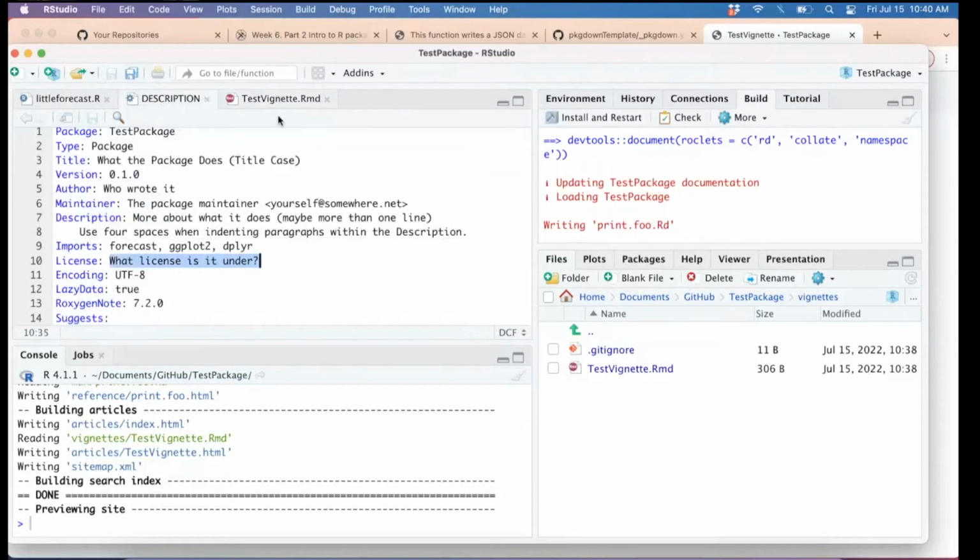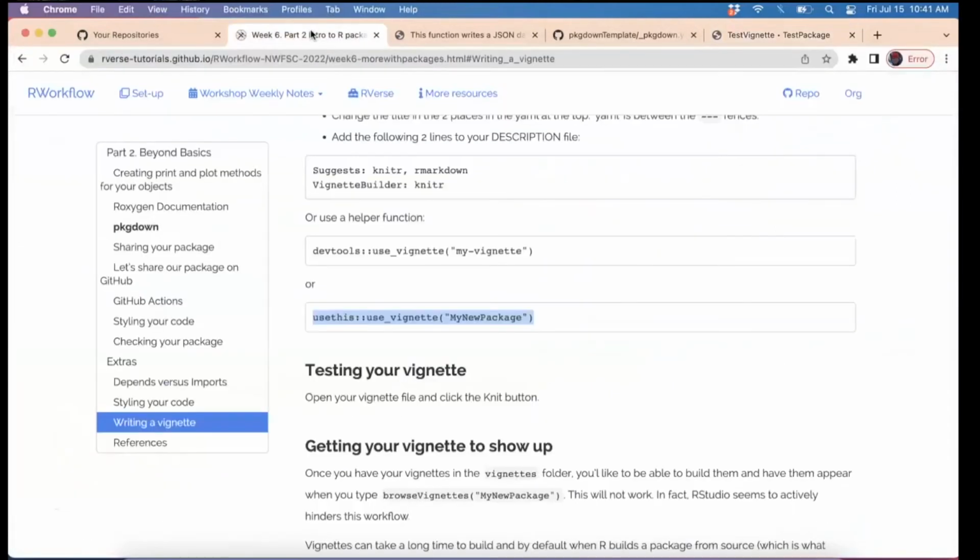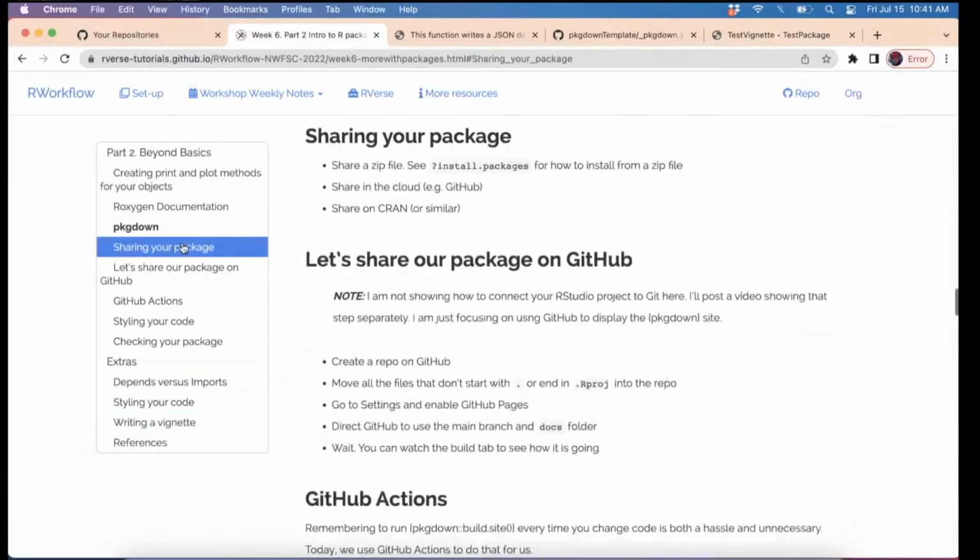Okay, so let's now share this package on GitHub. Well, let me actually first back up a little bit and talk about how you would share your package. There are kind of three basic ways you could do that. You could just share a zip file, email that, or host it somewhere.